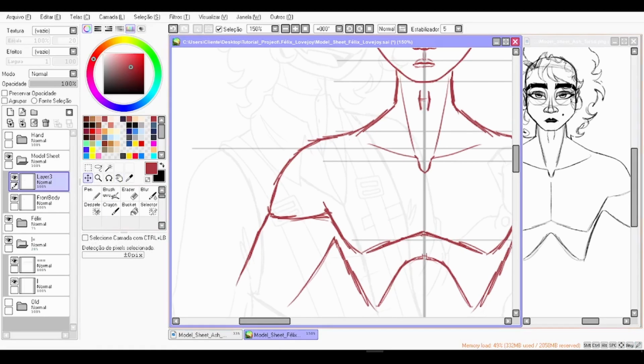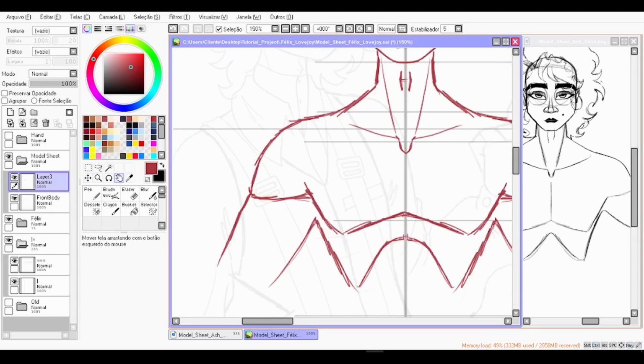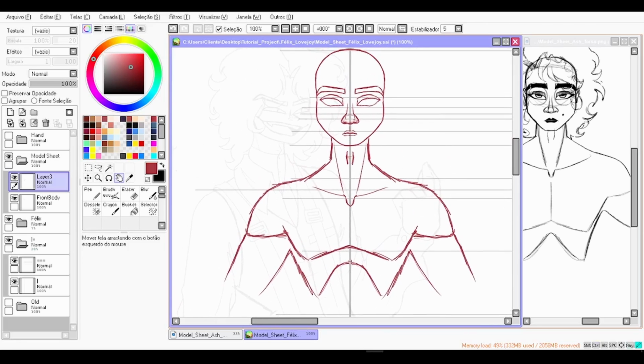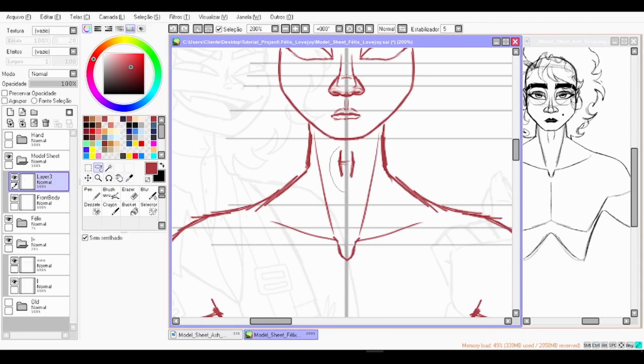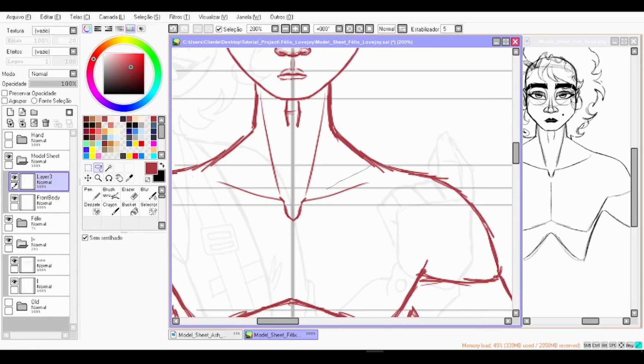So it must be a bit lower like this. This little thing of the neck. Yep, it's pretty much okay. Just gotta make this a bit upper to match with the line that we used to reference. And this is pretty much it. Just gotta adjust a little detail here.